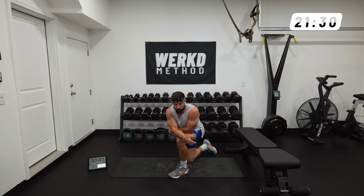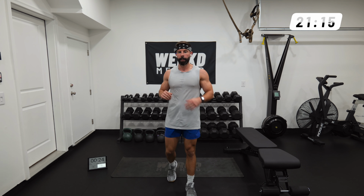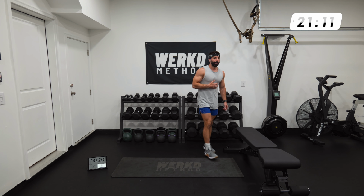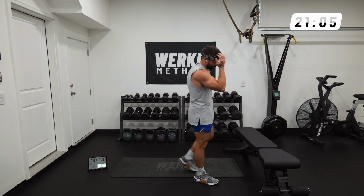If your shoulders are the thing fatiguing out, and you're doing the incline version of the push-up with your feet up, I'd recommend going to the floor. By elevating the feet, it turns it into a little bit more of an incline press, which does hit more shoulders. So if you want to target more chest, go to the floor and do the pause. Or if your shoulders are starting to fatigue, before you feel it in your chest, I'm gonna do mine on the floor for these next 3 sets.